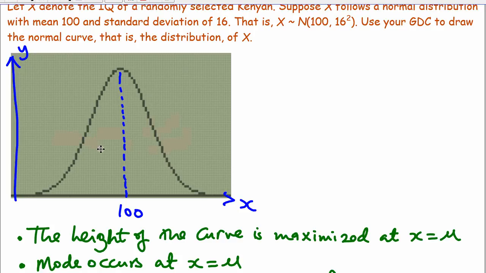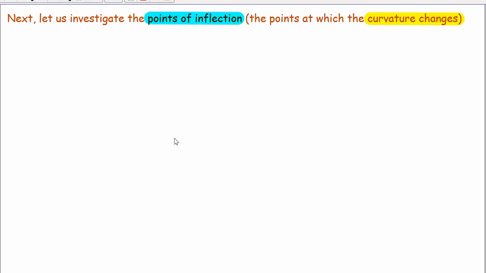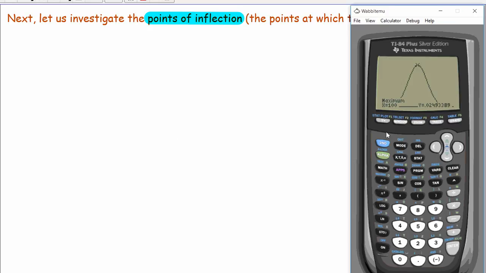So basically, we can find those points by graphing the derivative of this function. If we graph the derivative of this function, we know that at this point and this point we will have maximum values, all right? Because here the function is increasing before it starts to decrease, and then here it's decreasing before it starts to increase. So if we graph the gradient function of this function, then we'll have maximum values at these points. So that's the idea that I'm going to use. All right, so to graph the gradient function, what you need to do is go to y2, and just leave y1 with the normal curve that we graphed.